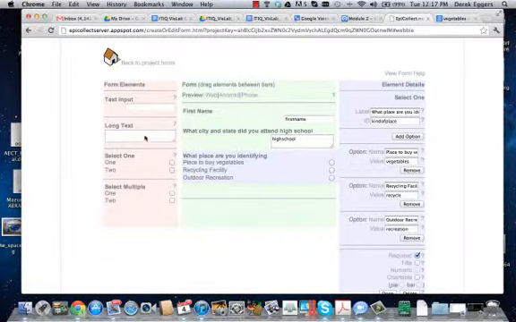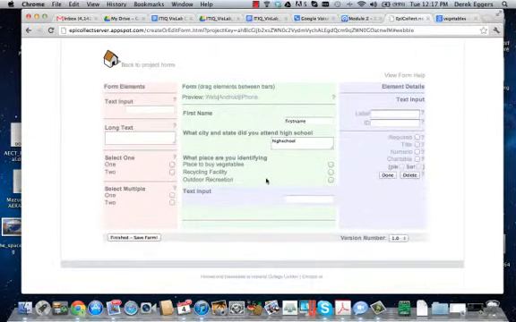Let's do another short text input that can give us a numeric value: how many times per week do you use this facility?